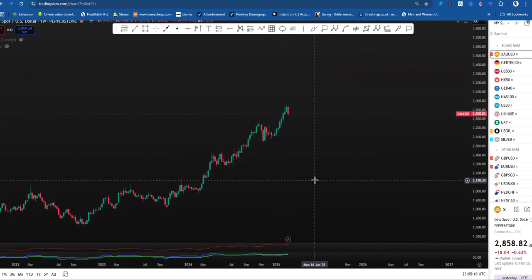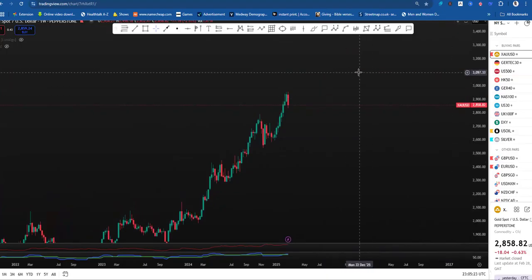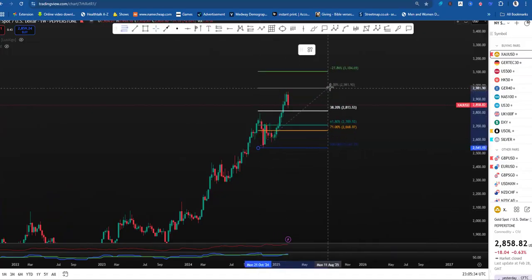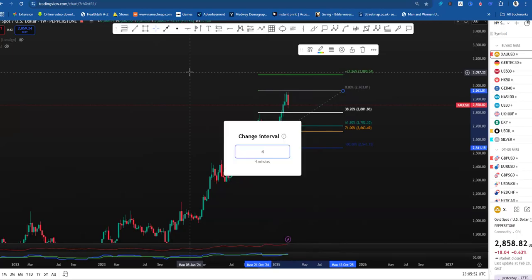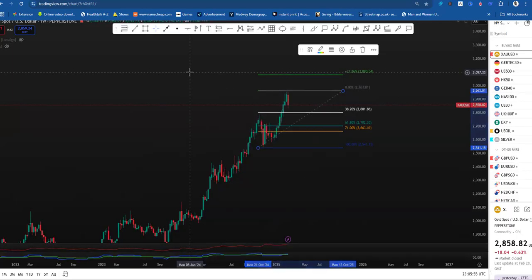All right, first of all, on gold, I need to be very careful in actually deciding what to do with it. First of all, I'm going to be using this area here to put my Fibonacci retracement. All I want to do is to buy. Simple trade on gold. This is higher time frame, I don't want to move price around. So let me just go to the 4 hour time frame first.